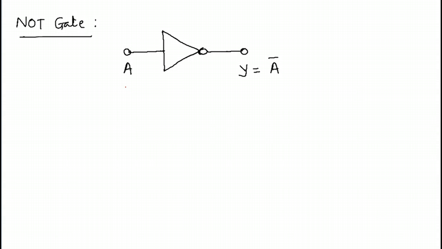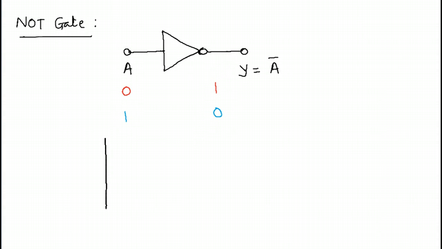operates. For example, if the input A is equal to 0, then the output is not A, which means not 0, and so the output must be 1. On the other hand, if the input to the NOT gate is 1, then the output, which is not A, must be not 1, which is 0. In other words, whatever value you feed in to the NOT gate is going to give you as an output the complement of that value.